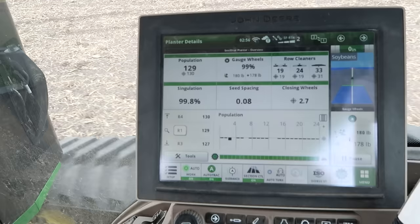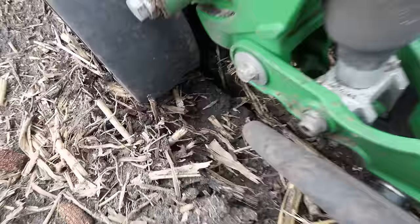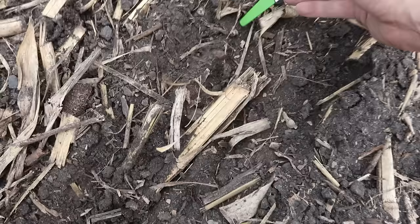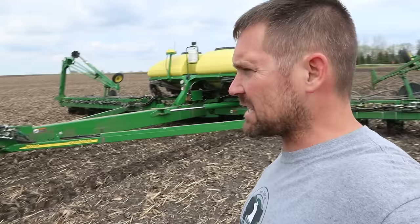Everything's looking pretty green. Everything looks okay back here. Let's step out and check the depth. It might be a little deep, so I wanna check that. Moisture down here. These fields are still plenty wet. The moisture is actually good for the beans going in the ground, but there's a point where it's too much and you're creating a lot of extra compaction.